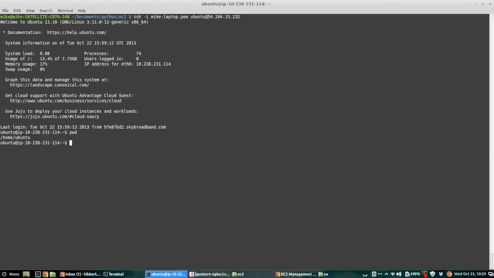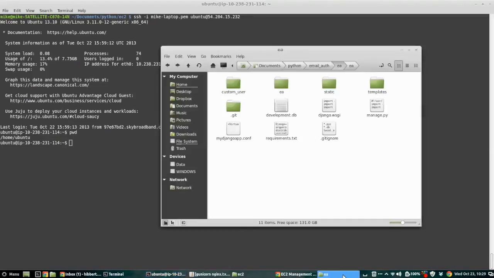Okay, right, so the next step now is to look at setting up our virtual hosts with Apache. Now, inside of my project, which by the way I'll be making this source code downloadable as well, so you can get your hands on this and have a look. Inside of here I've got a MyDjangoApp.conf file. Now, if you've never used Apache 2 before, then you probably should go away and have a look at that and learn how it works, because it really is important that you understand how web server software works if you're going to be deploying online. It's outside of the scope of this one, except that I'll give you enough information to get you through.